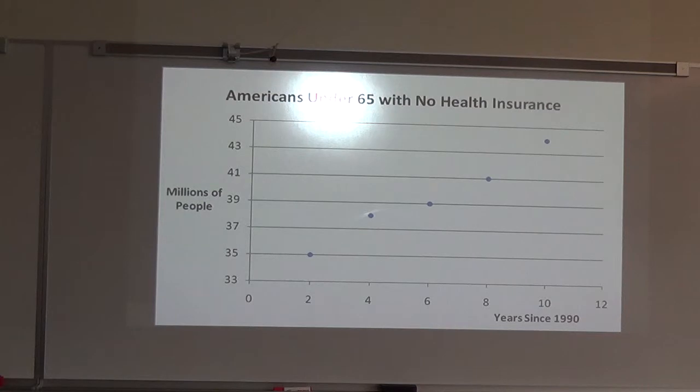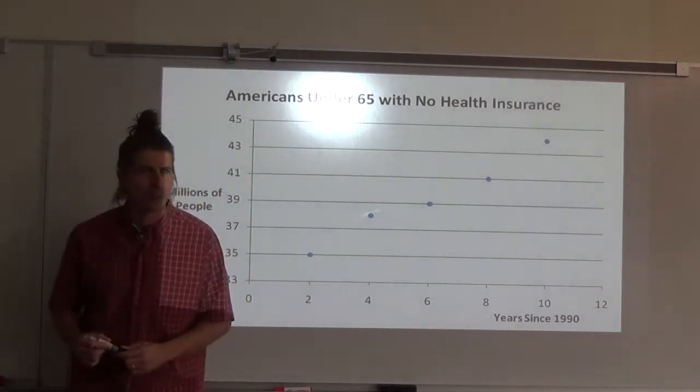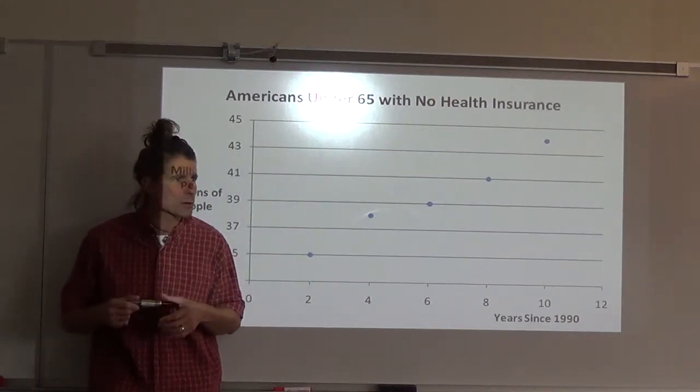Anybody else? Why is the scatter plot better? What did we do with this yesterday? Once we had it on the board, what did we start doing? Do you remember? We spent a lot of time with this, actually. Found the ratio. Oh yeah, we basically forced the slope into it by looking at pairs of points. What did we notice about the slopes after we had analyzed a bunch of them? What did you guys notice? What do you remember noticing about it?